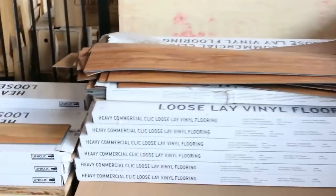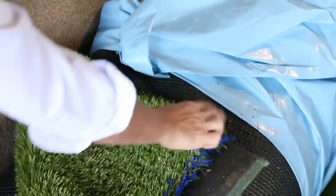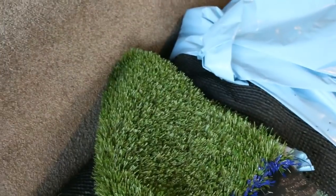Across here we've got some nice vinyl planks — we're clearing them out from as low as $10 a meter, and you can take whatever you like on the vinyl planks. There's also some artificial grass there — those ones generally sell for as little as $5 a square meter. Some of the better stuff with a nice thick pile on it could be up around about $10 to $15.